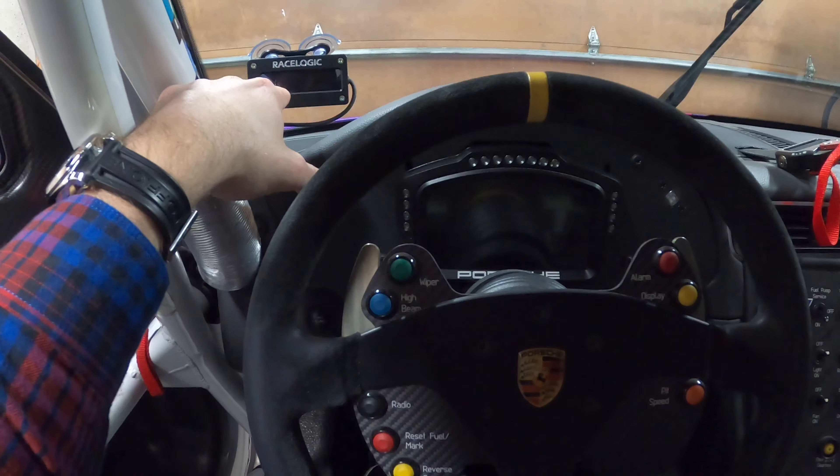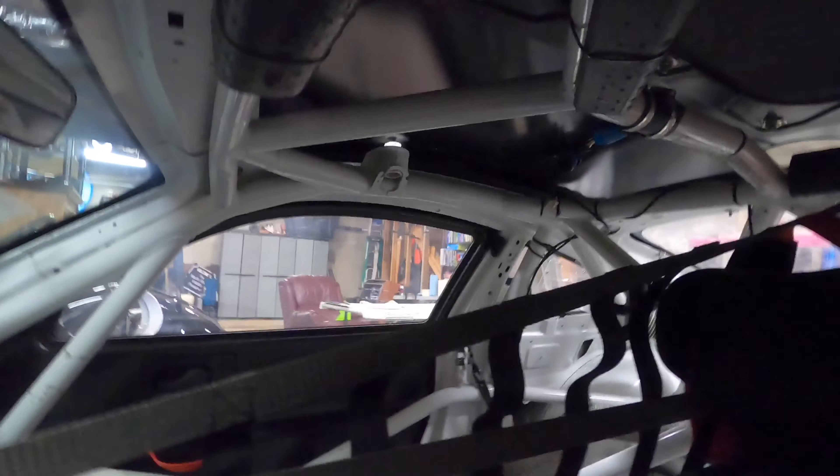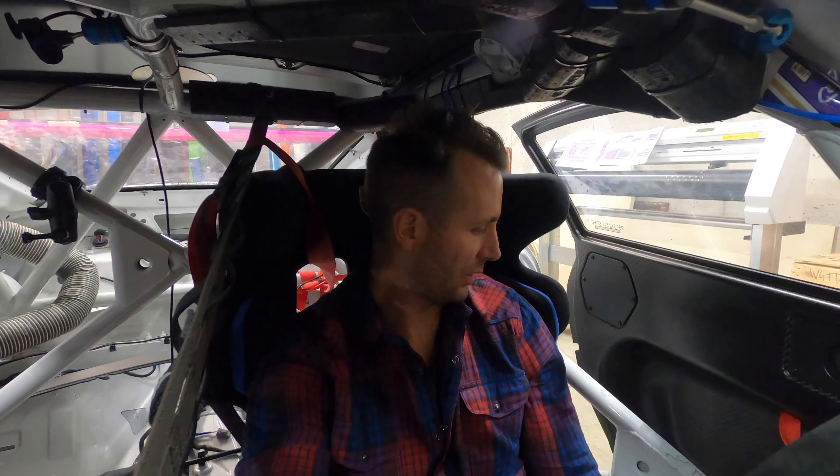Race Logic — that's the actual V-box that we have. We've got two cameras, one here and one right there. Today I actually added in that mount right there, which is where the GoPro is gonna be for my Sebring race. Just wanted to give you guys a quick little inside view of what it's like to sit in this thing. It's always a ton of fun. It's such a blessing and just an unbelievable experience — if you've ever got the chance to get in one of these cars, I highly highly recommend it.